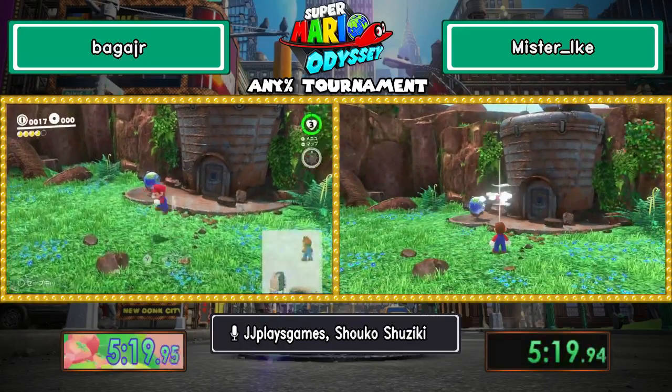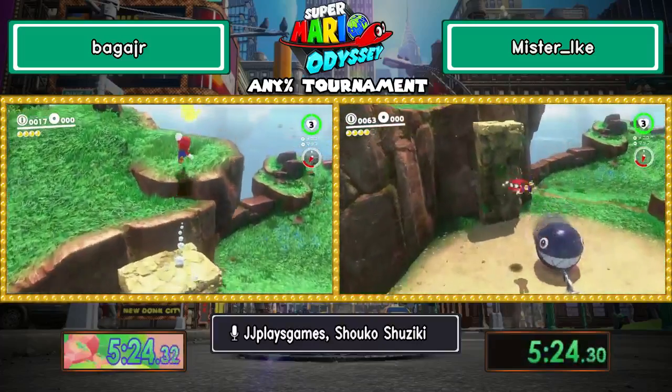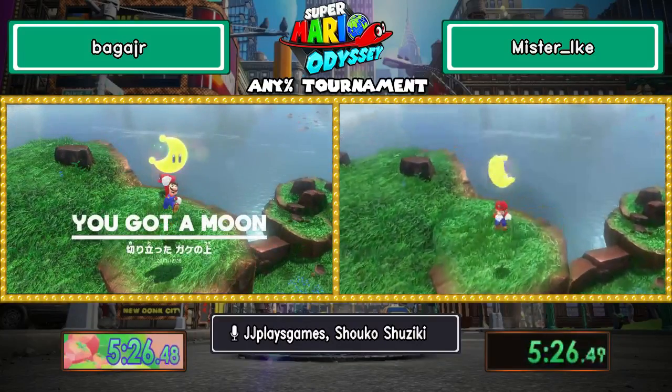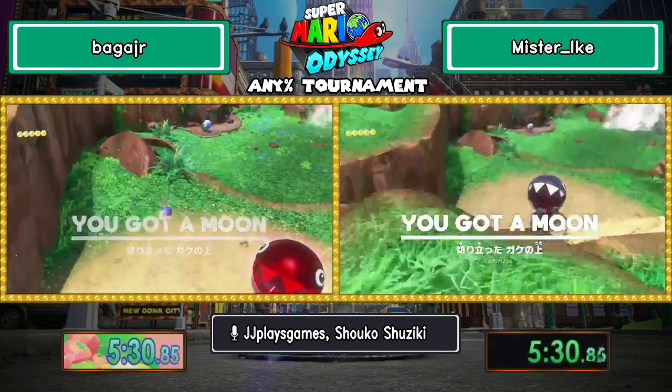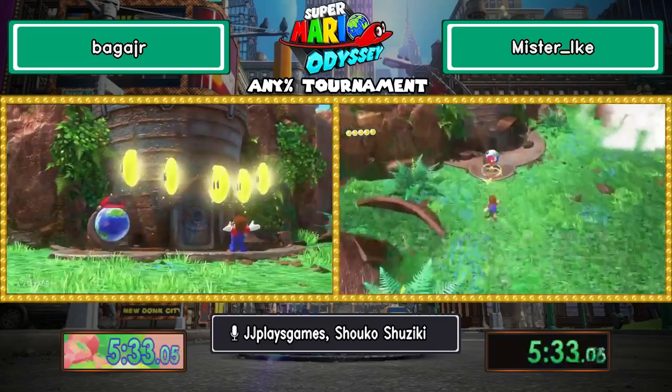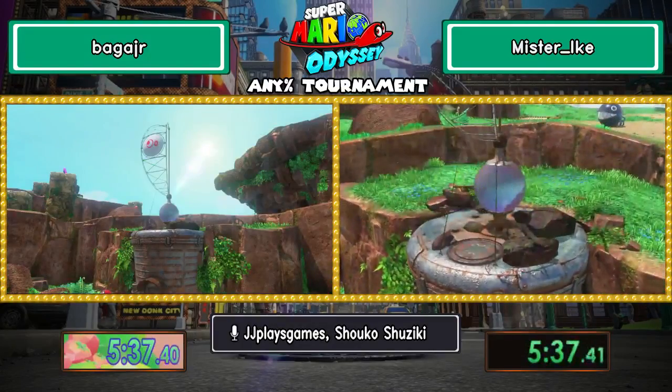Alright, so they still need 5 moons, so they're gonna go out of their way to grab 1 more moon. This is probably the fastest one that you can grab from the Odyssey, and then they're gonna head back and move to the Sand Kingdom. So Cascade, looks like Baga Jr. is in the lead.